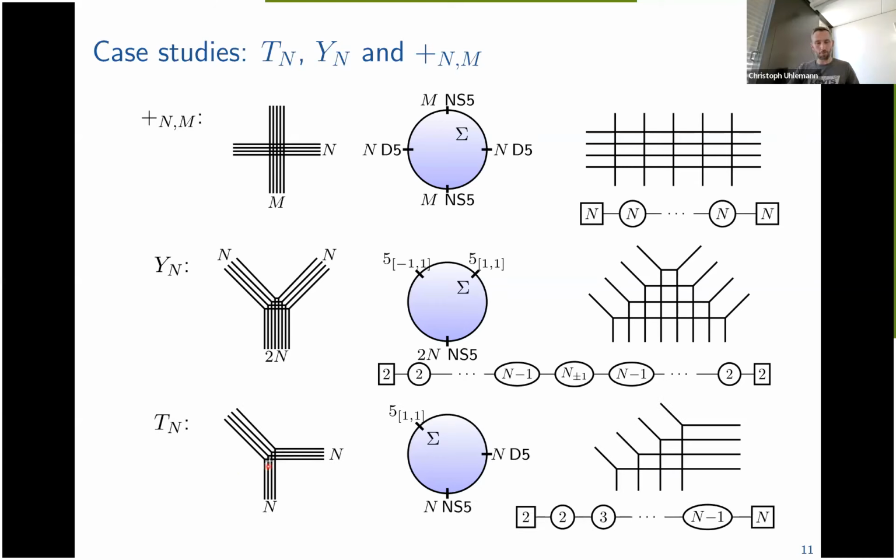The last example is the TN theory. Again, a junction of 3 groups of 5-branes: NS5, D5, and (1,1). And again, a solution with 3 poles on the boundary. These 2 solutions are actually very closely related, but the quiver gauge theory descriptions look very different. In this case, we just get a quiver with gauge nodes of increasing rank with a large number of flavors on one side, small number of flavors on the other. So this will be our playground to work on when it comes to showing pictures.